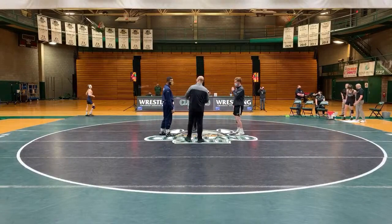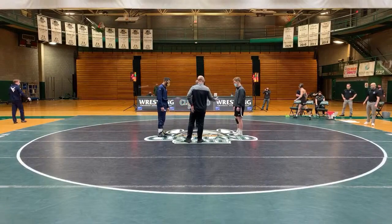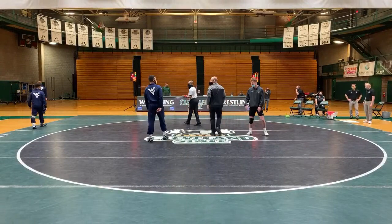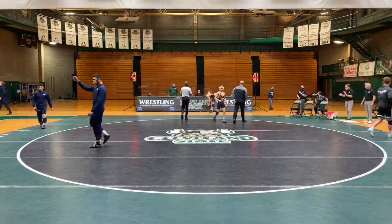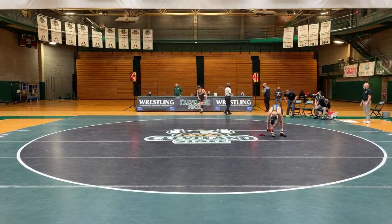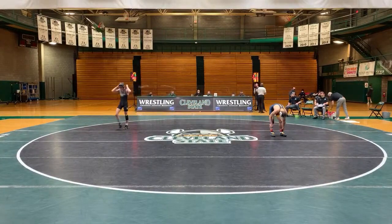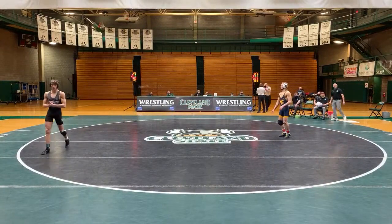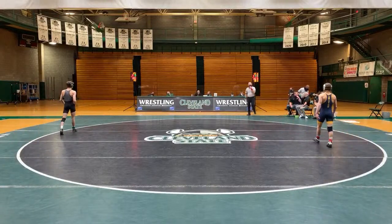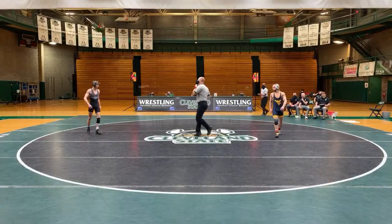Number one ranked Noah Adams, the redshirt junior, is 5-0 in the year, a Hodge Trophy candidate last year. So we're going to start at 125 pounds here. Coming out on the mat is going to be Jake Manley, the true freshman, 1-1 on the year from Otsego High School in Northwest Ohio. He's going to be taking on the Virginia native, Killian Cardinal. Cardinal, 2-3 on the year for WVU and Tim Flynn.